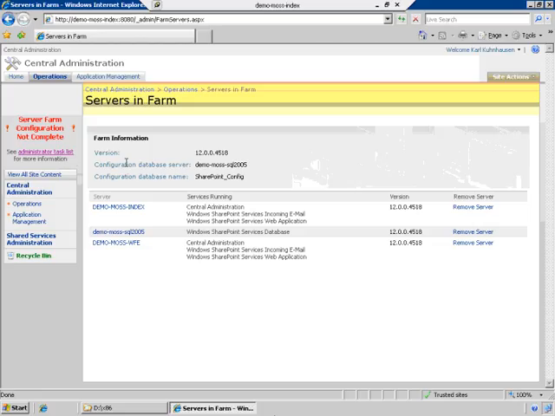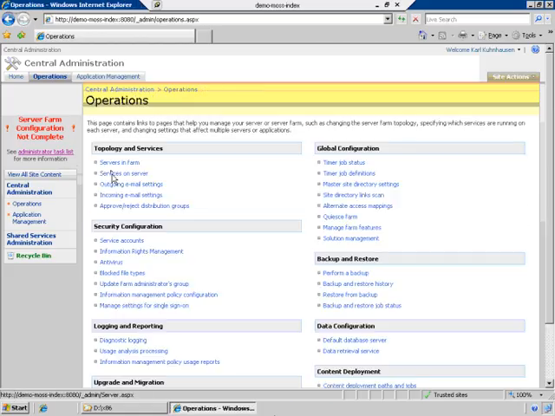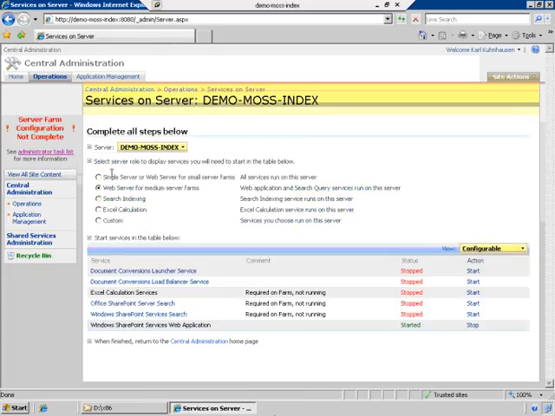So here are all the services that are running currently on Demo Moss Index and Demo Moss Web Front End. But I need to enable my Office SharePoint Server search on both. So in order to do that, I need to look at all the services running on my server. And I'm going to come down and really start and configure the Office SharePoint Server search here.